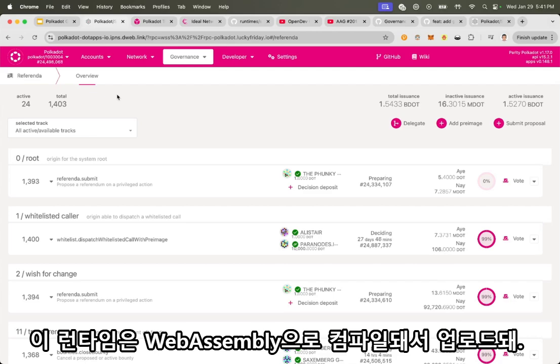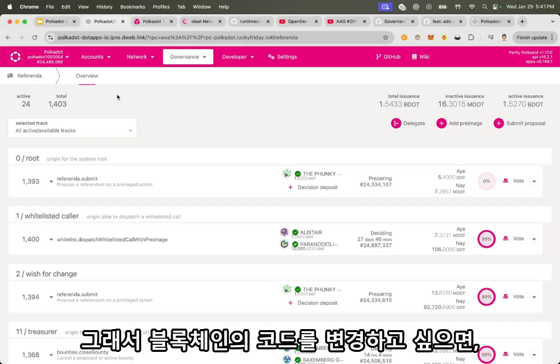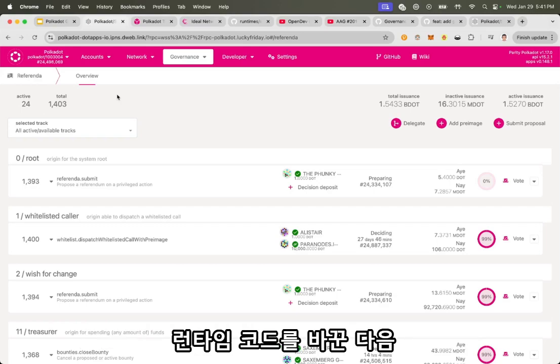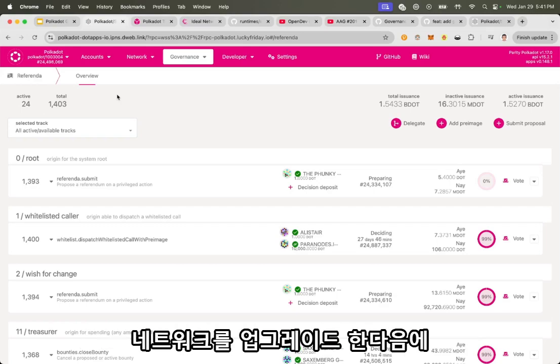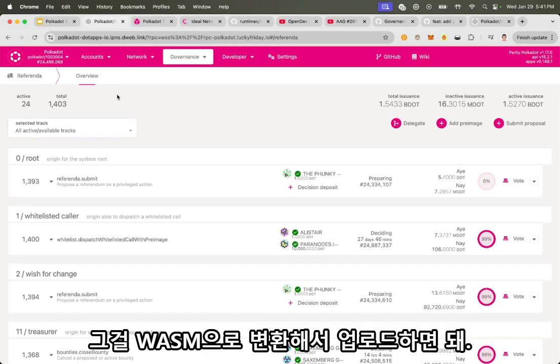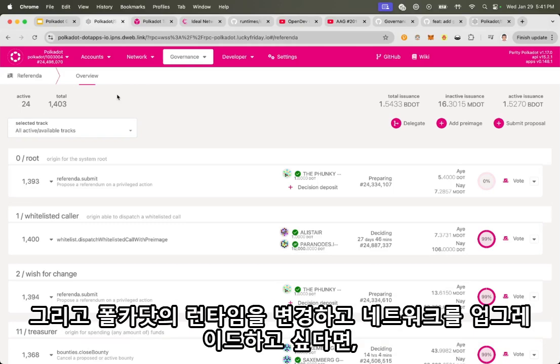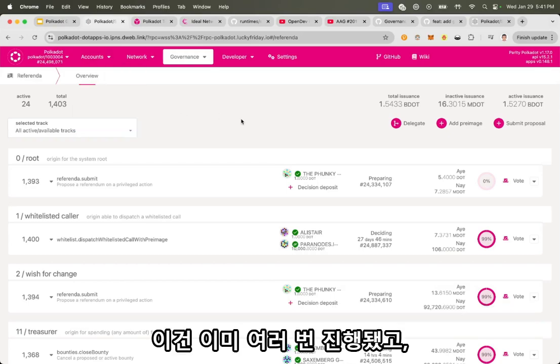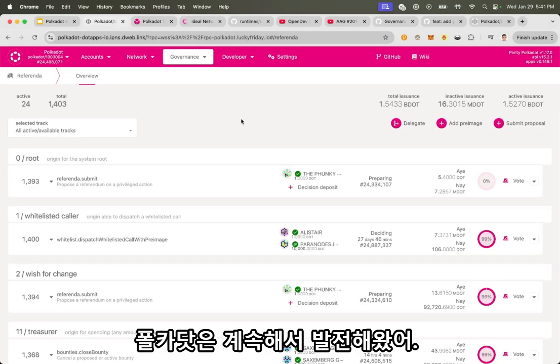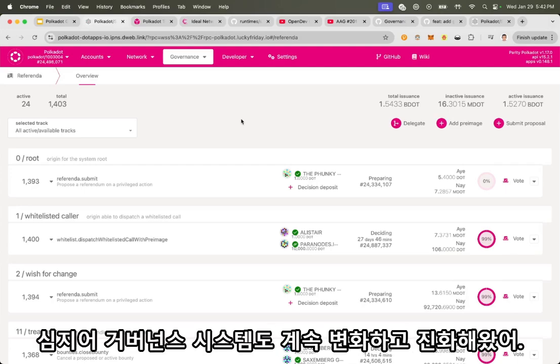That's what gets uploaded when you change the blockchain's runtime code and you want to upgrade the network. You need the WASM. And if we change Polkadot's runtime and want to do an upgrade to Polkadot, we can do that. And that has been done many, many times. Polkadot has iterated, has evolved. Even the governance system has evolved.